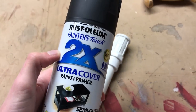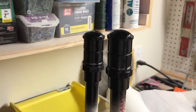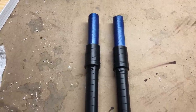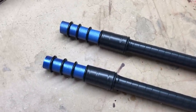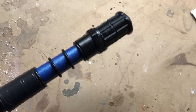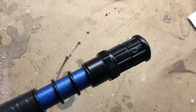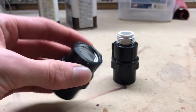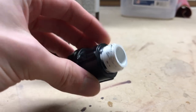Then take your two end knobs and paint those with semi-gloss black. Let those dry. Then shove your two blue pieces inside the connectors, and I just took some O-rings that fit around the pipe just for decoration. Now put your end piece on the top for both. I painted the two bottom pieces and also cut the end off the screw and put it into the end, because these are going to connect together.